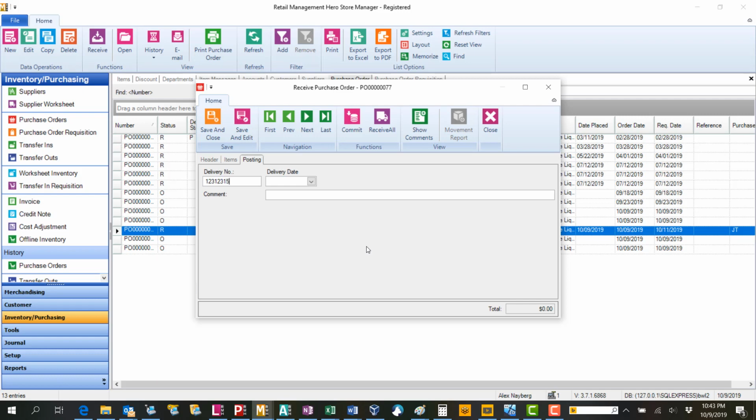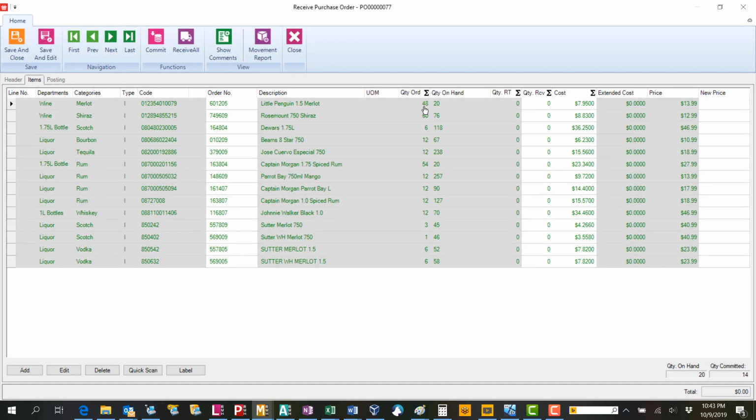We may enter the packing slip ID and confirm the delivery date, and then proceed to the item review. Here we must do our due diligence to confirm that the units delivered match the unit's order quantity. We can repeat the process for each of the items on the purchase order until we have completed the review. For ease of this transaction, we will select Receive All, and the system adjusts the quantity received to match the quantity ordered, and assumes that we didn't have any shortages or overages in the shipment.